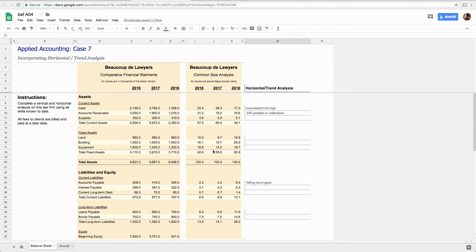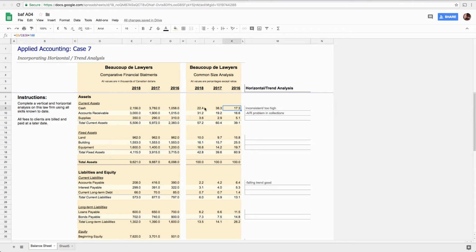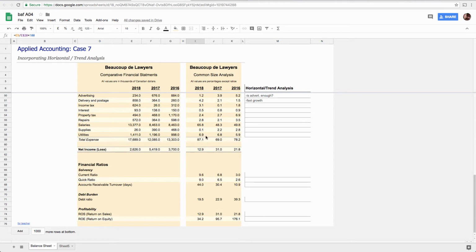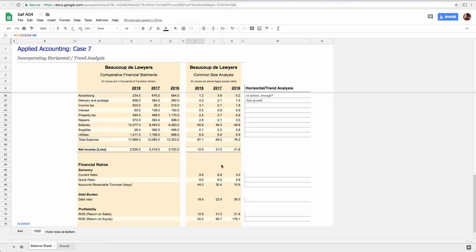Right? So as I went through some of these, I tied them into the financial ratios we already know. So we saw that cash becoming a huge percentage of total assets at the top, right? Going from 17 up to 30 or 20% of total asset value. And we said, well, that's going to show up in our quick ratio and our current ratio. And it did. And we saw receivables growing much more quickly than total assets. And that showed up again in our accounts receivable turnover, right? Debt was falling while assets were rising. We see that also in our debt ratio falling, right?